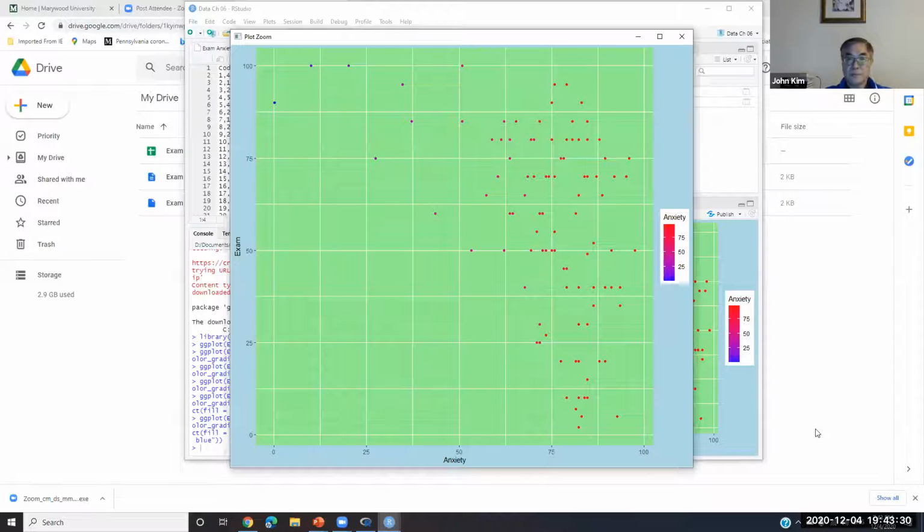Like this. So whatever color you like, fill like this. So panel, and then plot background, and so on.